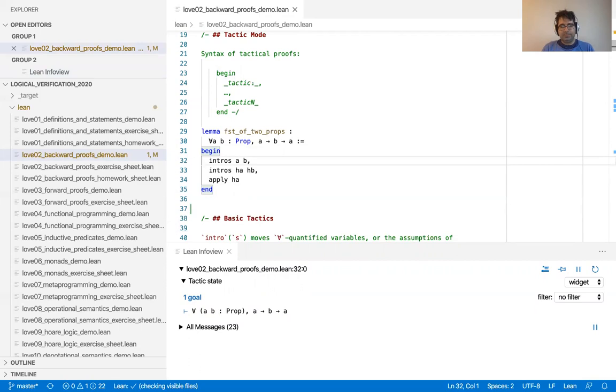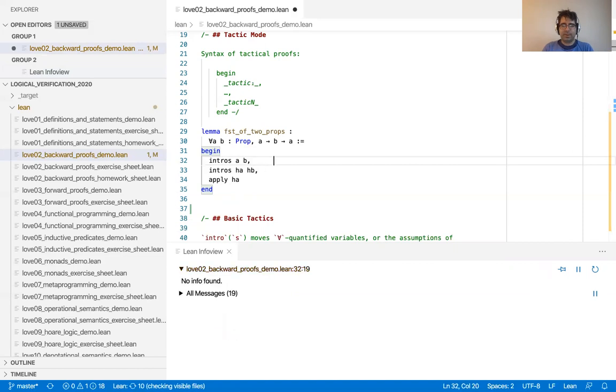So, okay, then we apply this command. So we go at the comma after the command. It's a list, right? It's begin, then you have a list of commands. And then you see intros A B moved A B into the context. And then we just have to prove this. So in the context, that means they're now kind of assumptions, or they're kind of fixed, right? So mathematicians at this point would be saying like, let A and B be two propositions, right? Or fix A and B, or something like this.